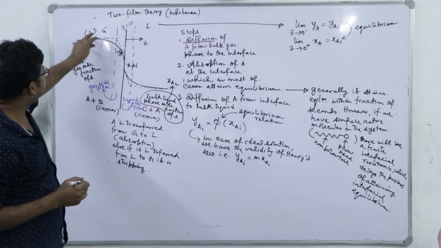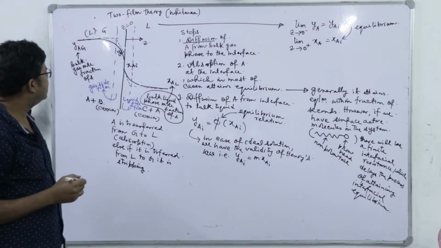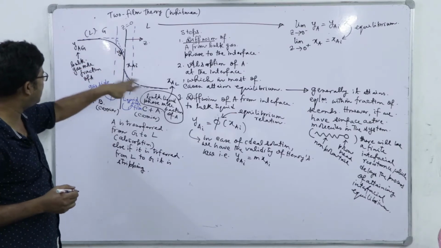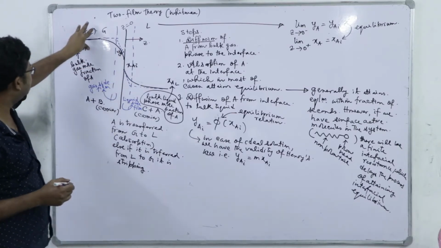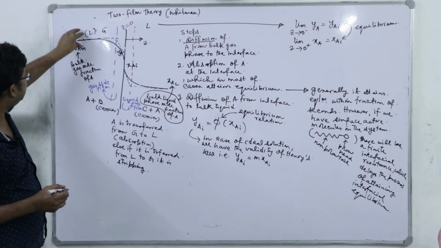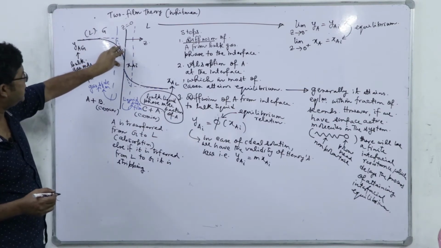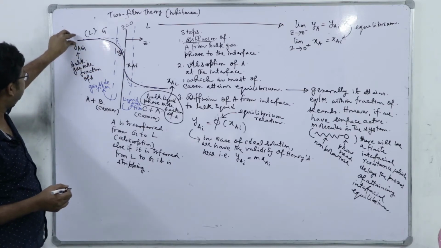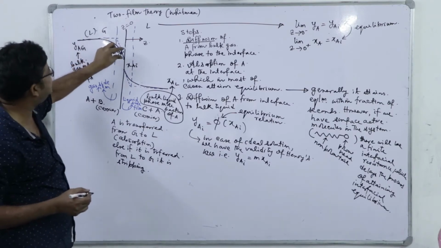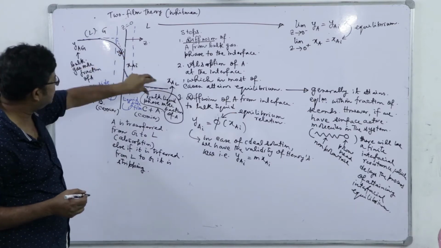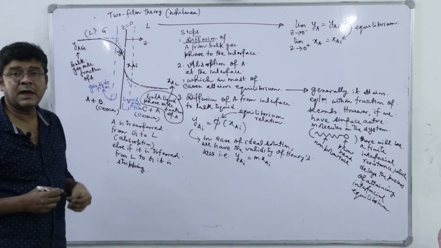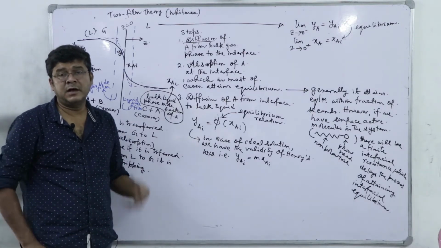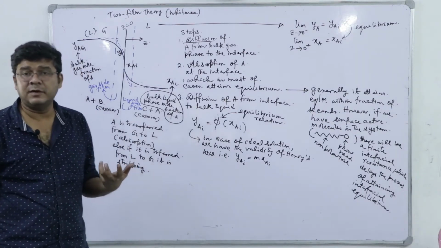Now you see that even if we don't consider a steady state kind of profile, and it is an unsteady state, the mass transfer rate from the bulk to the interface must be the same as on the liquid side from the interface to the bulk. Why? Because the interface has got 0 mass, and that's why its material holding capacity is 0, right?